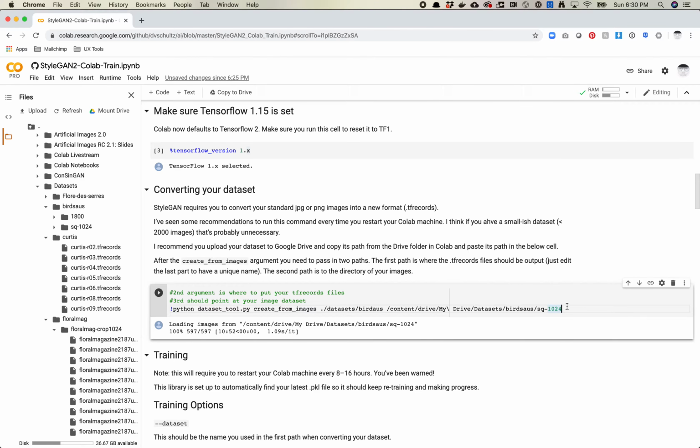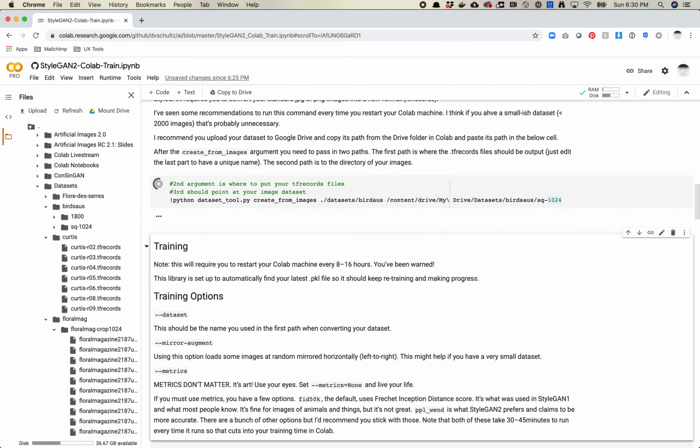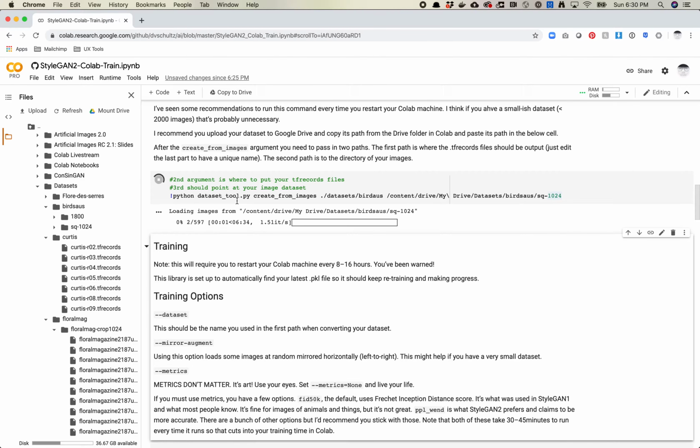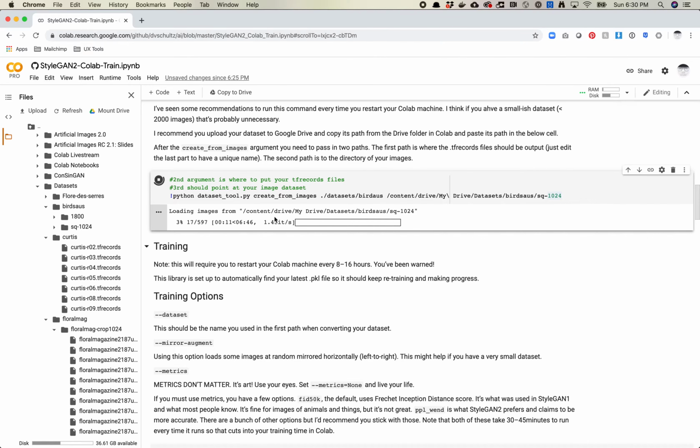So what you're going to do is hit Shift Return. This is going to convert all of your images into the TF records file that it needs. I will say this is a very slow process compared to how I've done it directly. I think it's because Drive and Colab are kind of talking to each other, and this is pretty slow. You'll see it's not terribly slow, but it's slower than I'm used to. So run this. While this runs, before I finish, I'm going to just walk you through how it will work. We'll come back to this as we go through it.